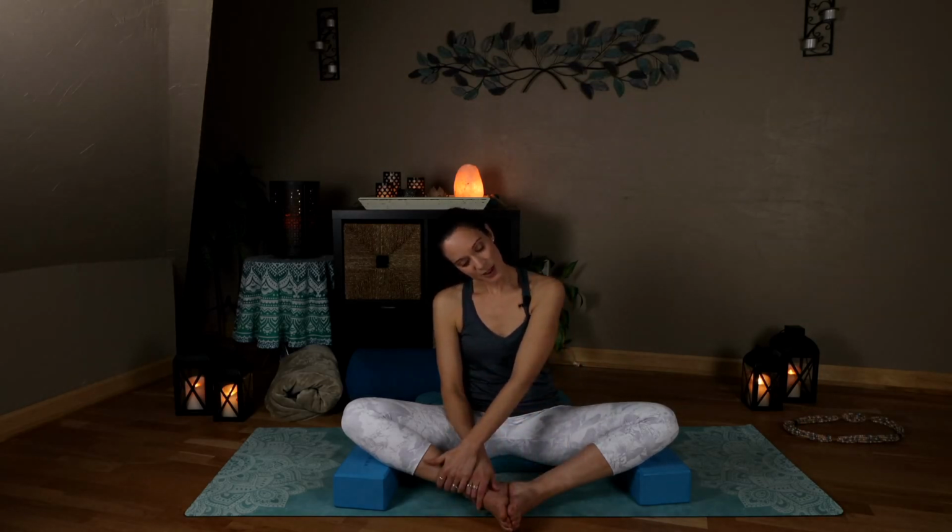Just spending a breath or two here, noticing how that feels in the left side of the neck. If that's intense enough, you can stay there. You can even bring the chin in closer to the chest and make it a little bit more intense on the left side. Or even if you want to take it a little bit further, left hand's going to reach for the opposite shin. So that's just intensifying the stretch on the left side of the neck.